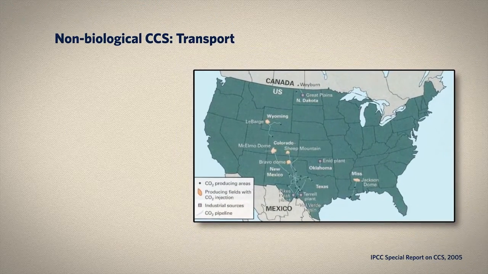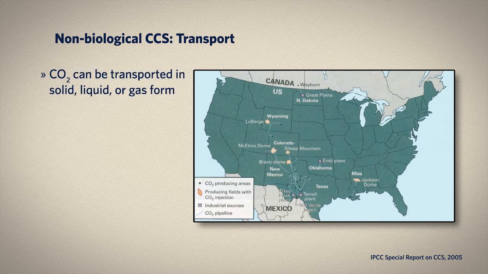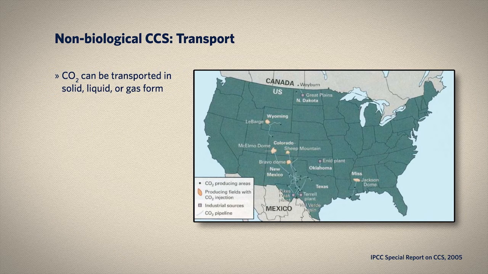Transport of CO2 links the source of the gas to its storage facility. Technologies exist to transport carbon dioxide in solid, liquid, or gas form, but there are trade-offs associated with each of these. Massive amounts of energy, for instance, are required to transform CO2 gas into a solid. Transporting CO2 as a gas instead of a solid is more promising because CO2 is actually already being transported via pipeline, for instance, across parts of the US and Canada.